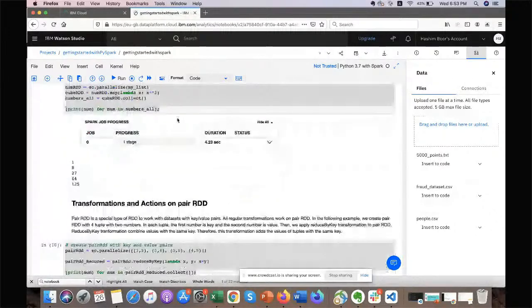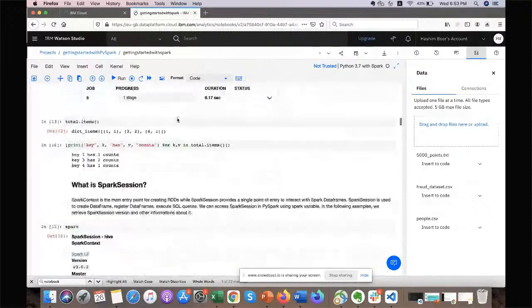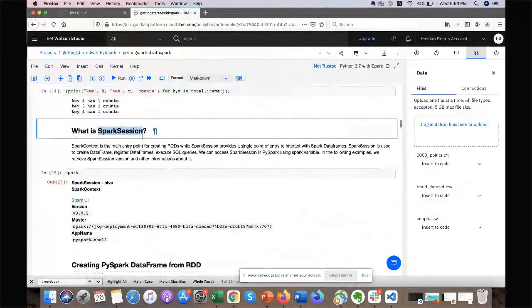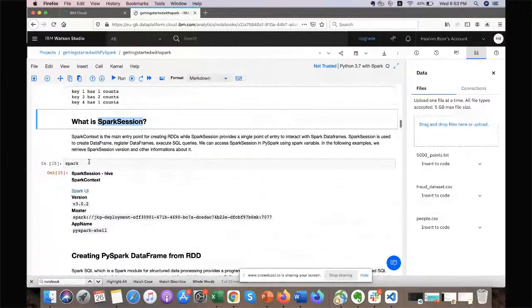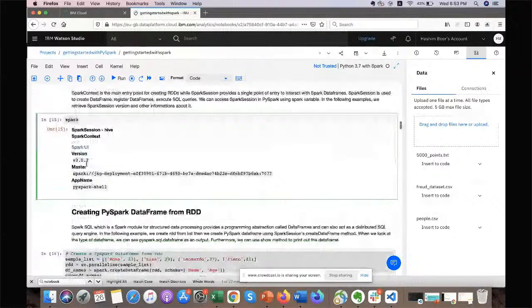Moving on, another term that we need to cover here is the Spark session. What is the Spark session? Simply put, in order to use SQL with PySpark, we need to define the Spark session. Once we have created the Spark session, it will allow us to create data frames, datasets, and access Spark SQL services. Again, in this example, we're not writing any code from scratch because it's already been written for us. So we're just initializing it and reading from it, right?